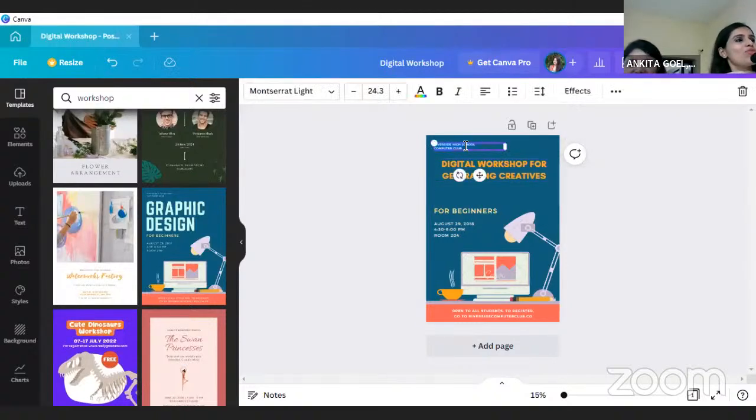Great. So from here onwards, I'll be walking you through the rest of the steps, which will help you in designing your poster, completing it, and also making it more visually appealing. So let's start with editing the top text box. You would be seeing a text box at the top of your poster. We'll start editing it. Let's say we are writing Sri Aurobindo College in that text box, and you can also select the font size and the font style that you want.